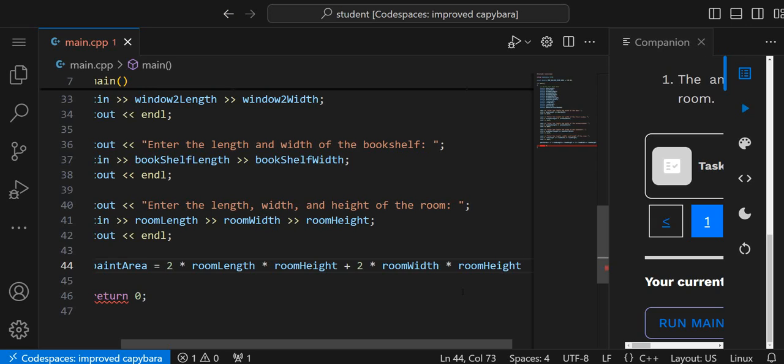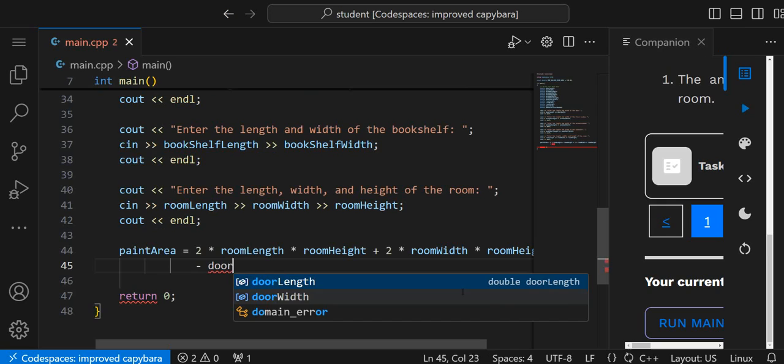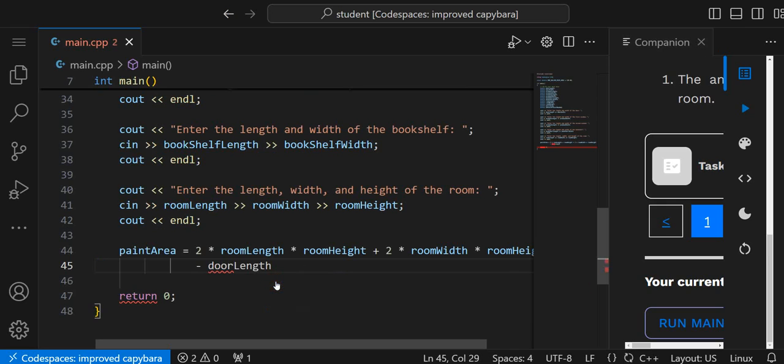So we'll just use that minus, we'll come down, tab, minus door length times door width.